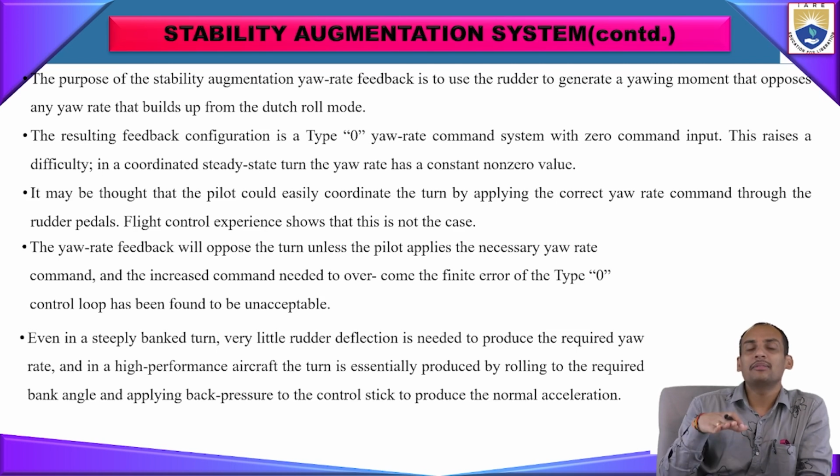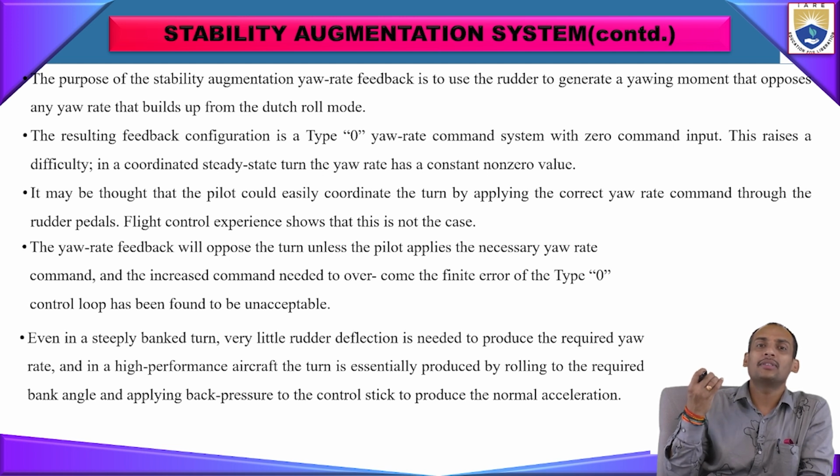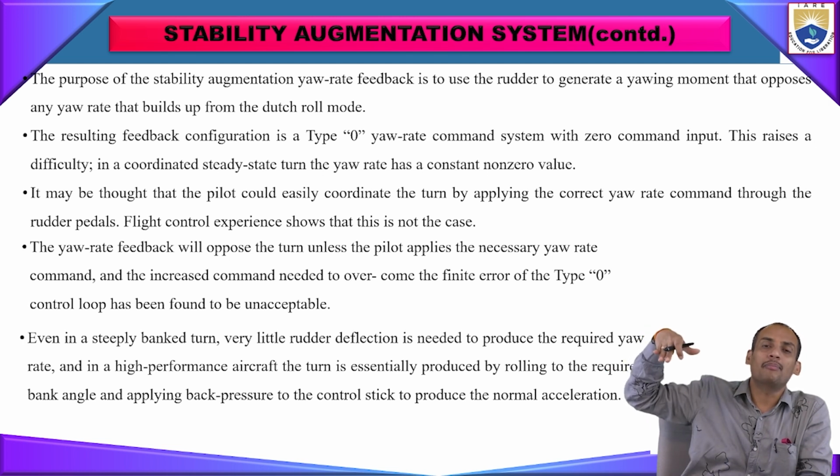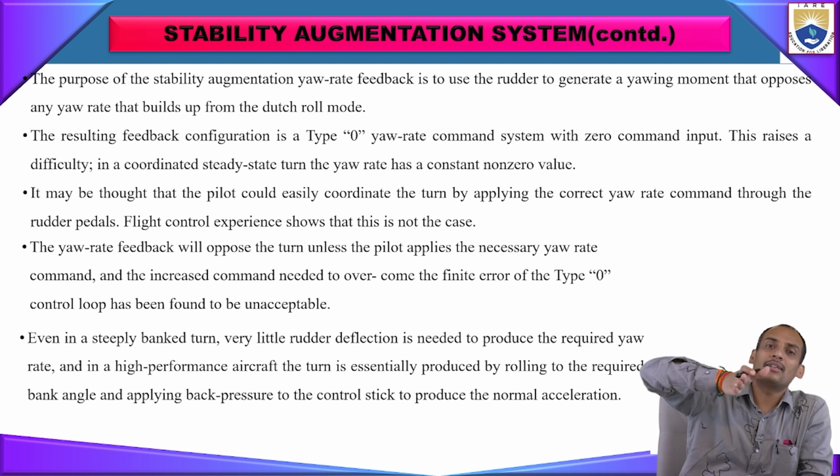Whenever it is a high performance aircraft, like a passenger aircraft with heavy loads, there is not that much need of rudder to make the turn. Only if it is a very steep turn is the rudder applied. Otherwise, just the sideslip angle only. Due to that sideslip and banking only, the aircraft may take the turn.